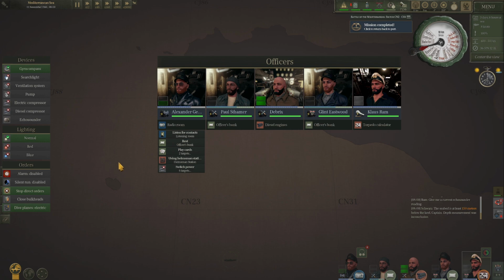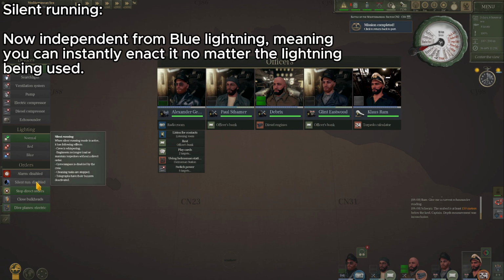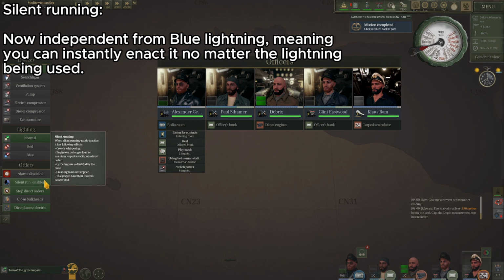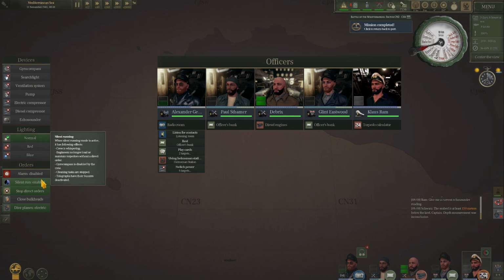Another thing that's new is the silent run button. Previously, you would have to go to the blue lightning. Now you can activate it whenever, and this will enable all. You can see silent running is active, everything that is happening. Highly recommended if there are destroyers around or you are trying to infiltrate into a convoy or something like that.